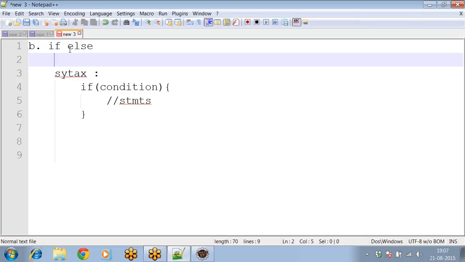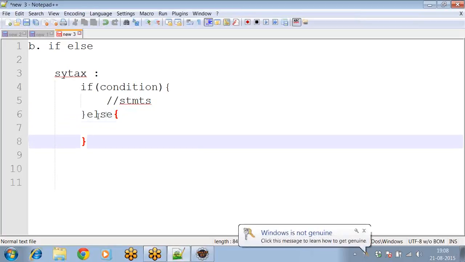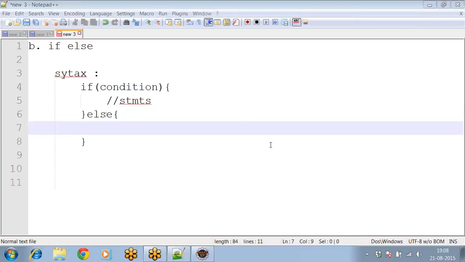But in case of if else, if the condition fails, we can execute an alternate task here.